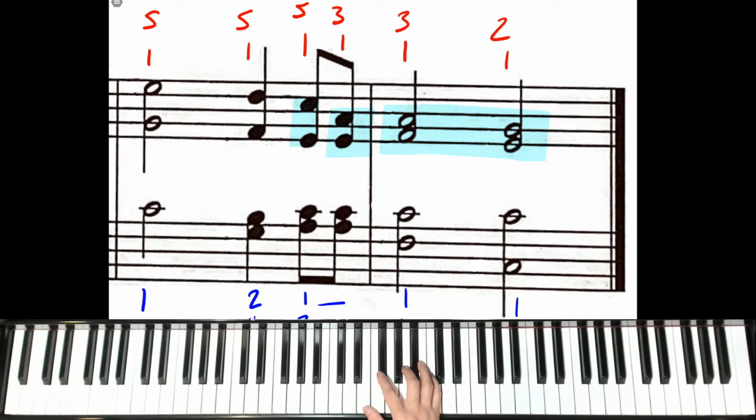Let's try just that much in rhythm. 2 and 3, 4 and. Let's do that again. 2 and 3, 4 and. 2 and 3, 4 and. And notice we can already play this pretty fast because of how much we are isolating these sections.